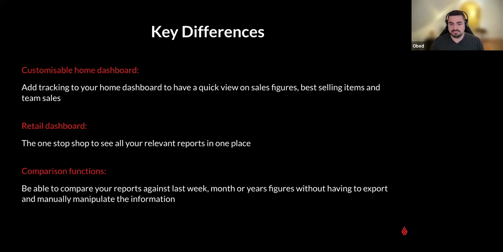And you can see which are your best-selling items, how your team is doing. As I mentioned, if you track commission for your employees, you can customize your dashboard to include that information. And then you also have the retail dashboard included. As I mentioned, it's a one-stop shop, and it will show you all of the different reports that you have all in one place. And then lastly, it does give you the ability to compare reports between weekly, monthly, even hourly. So if you want to see how your product is selling throughout the day, you can add those different comparisons.